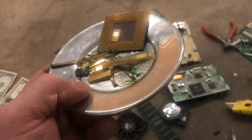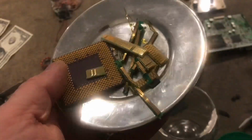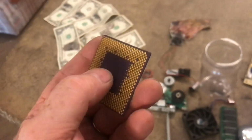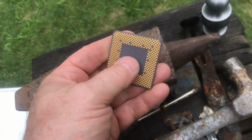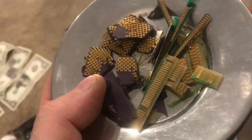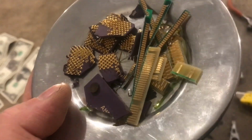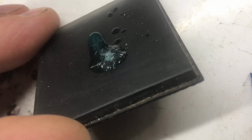So how much gold is actually in one of these old PCs? To process gold like this would take very specialized chemicals and processes. Even if you apply heat to a chip like this, it's all ceramic. A chip like this is going to be more likely to have gold wires. We'll give it a few hits. We'll break the ceramic. Here's the center of the chip, or the silicon wafer. The gold wires are not obvious, but there could be as much as 1/3 of a gram of gold in here. We'll go back to these legs and see if there's any gold in here.